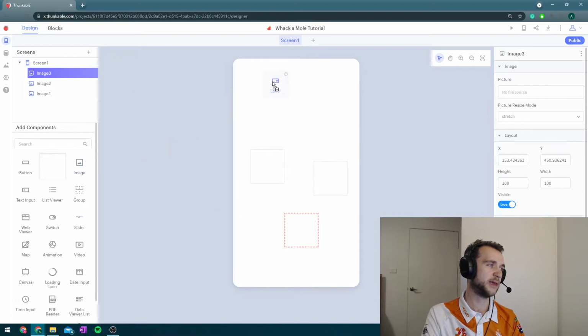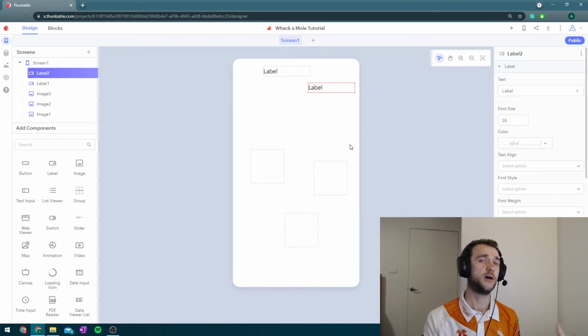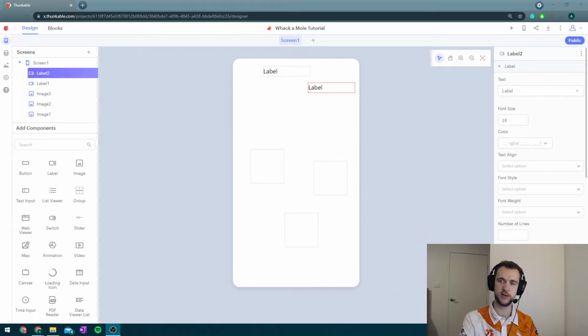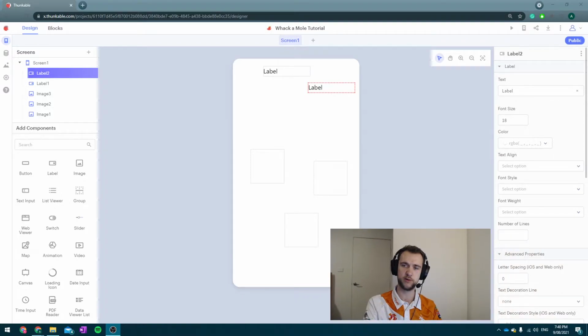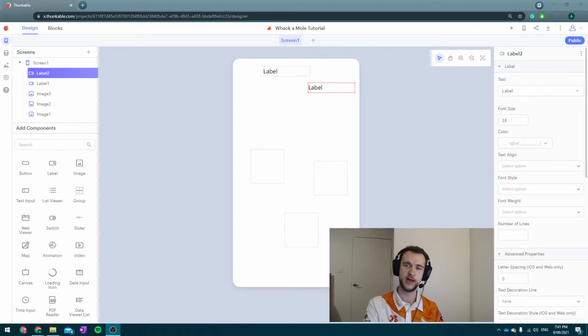And I'm going to get my labels as well. So I'm going to get 1 label and a 2nd label. I personally like to just get all of my things on the screen first and then adjust them to how I like them. Speaking of adjusting things to how I like them, I'm going to move this because it's currently getting in the way of where our properties are. So I'm just going to move it here so I don't get caught out and am clicking on things that you guys can't see. Cool.